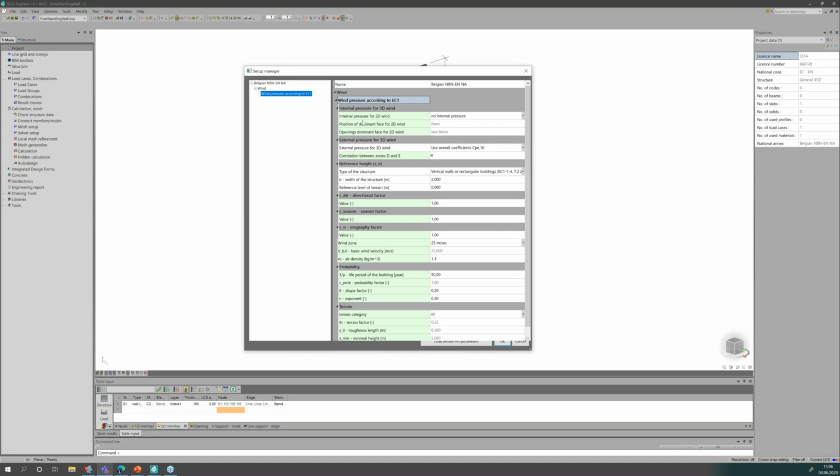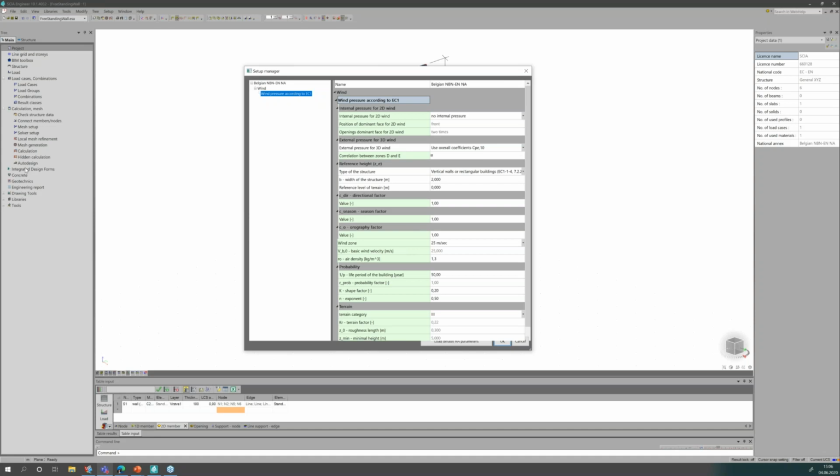Basically, everything in this green color is somehow related to the Eurocode and the national annex. Those are all the related parameters.